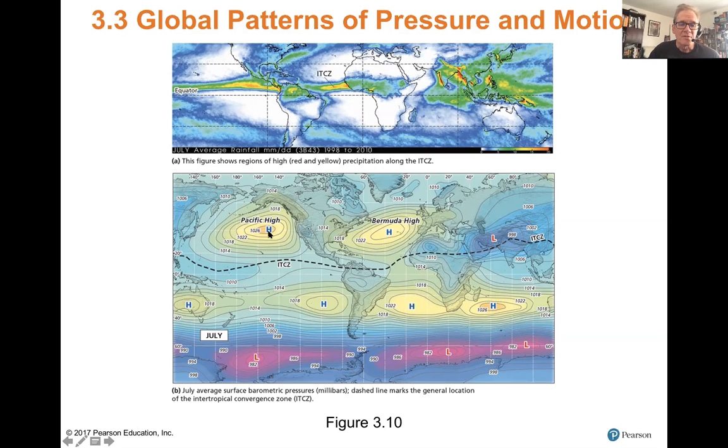So notice here's the Pacific high pressure. Normally this is the subtropical high. The subpolar low is going to be up a little further. It's going to disappear in the summer. But notice, again, 1013 is normal, so notice that this is higher than usual. And this is what provides the weather for Southern California.